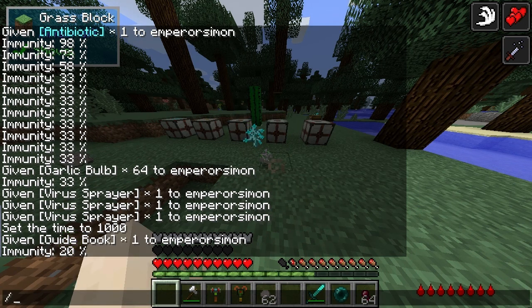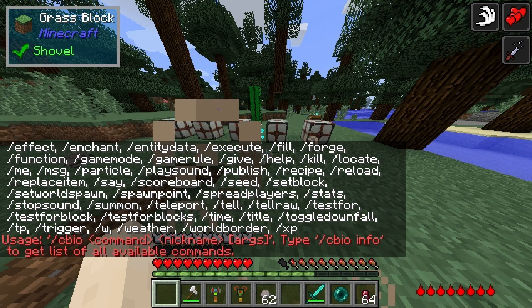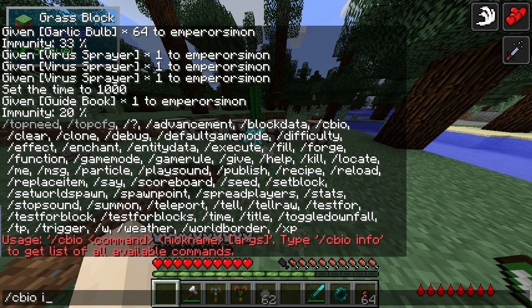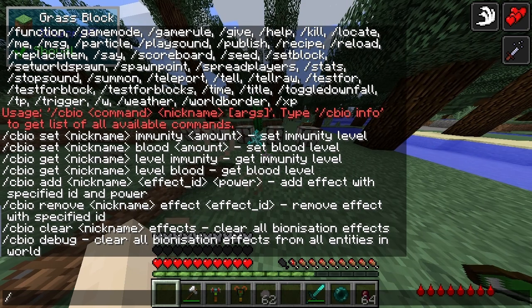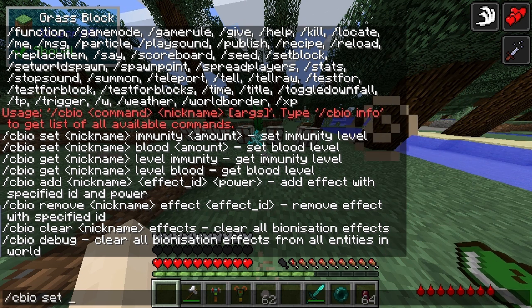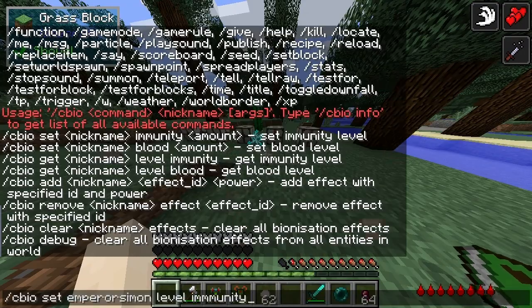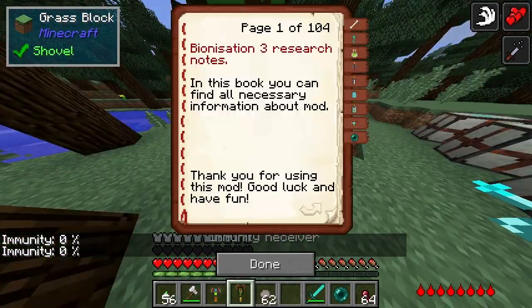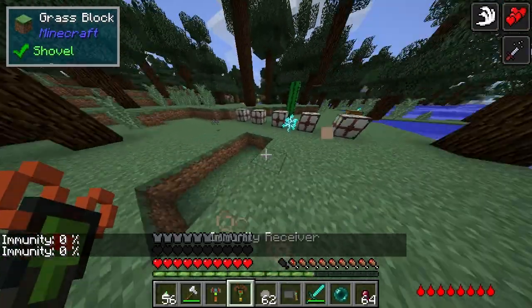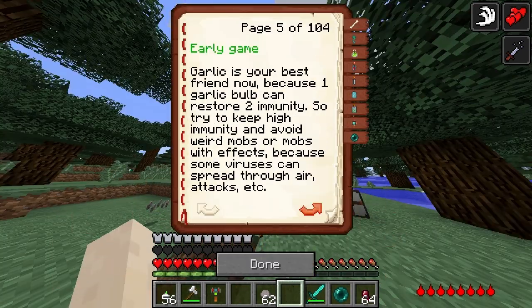I think, to be honest, at this point, I may have to use a command. And the command system is this. Let's have a look. Set. Can I do set? I should be able to do set on it, right? Nope, I didn't manage to change it. Well, the immunity's dropped to 0 now. How are you supposed to get out of this situation when your immunity is 0? I don't think there actually is a way out in this situation, because you can't even do anything, which is a little bit of a problem.